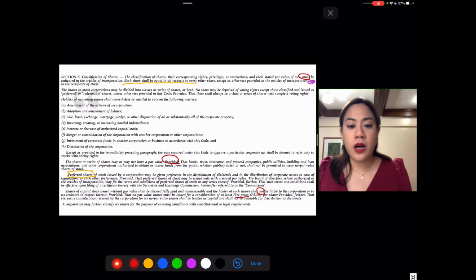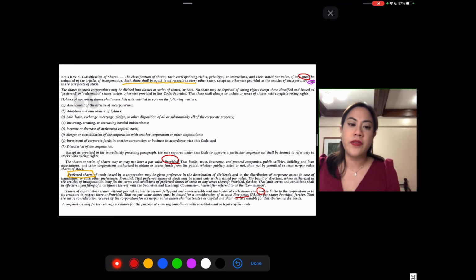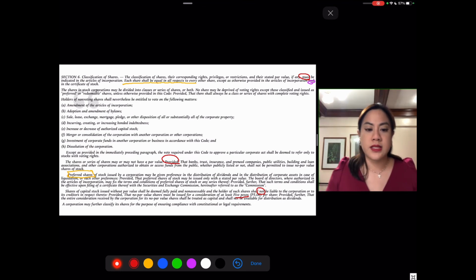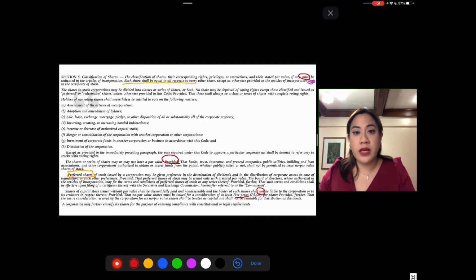So, shares of stock usually differ with respect to voting rights, dividend rights, and in case of liquidation, rights to corporate assets. Since the classification must already be indicated in the articles, then its incorporators are the ones that originally determined the classes and the numbers of a corporation's shares. This does not mean, however, that once the classification is made, it cannot be changed.